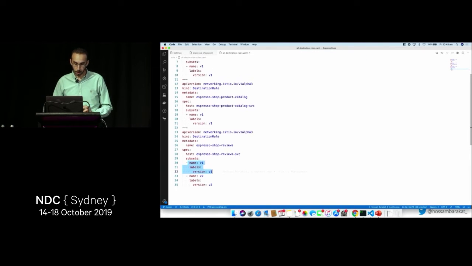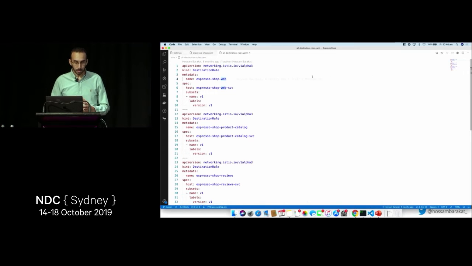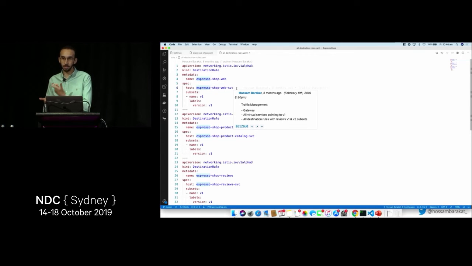So here are the destination rules. The destination rules, as we said, are just another YAML object for Kubernetes, another Kubernetes object which we define using YAML. So the kind of the object is DestinationRule. We define the name of the destination rule. And in the spec section, which is the most important part, we define the host. And the host here is the service where the traffic will be received, or the destination for the traffic.